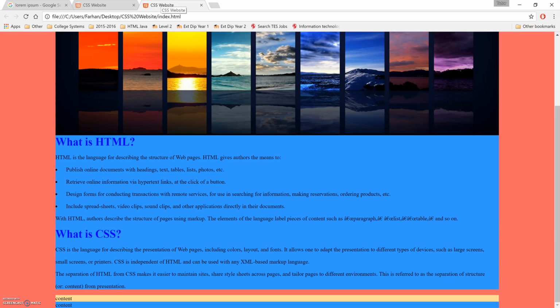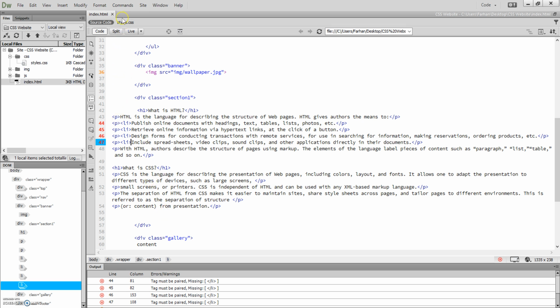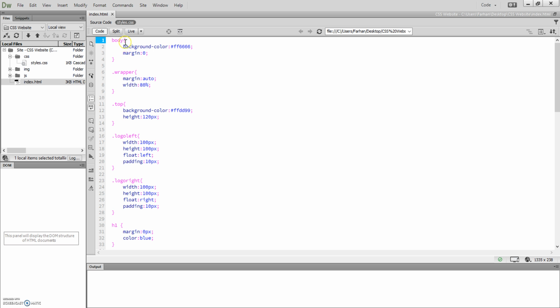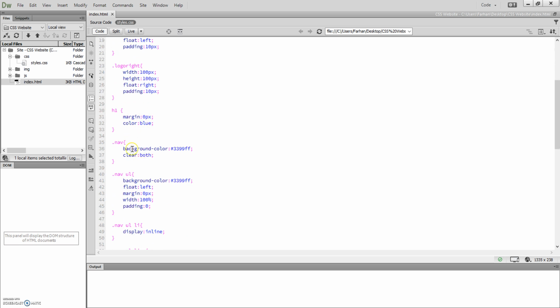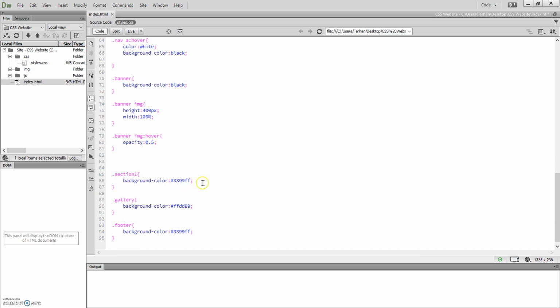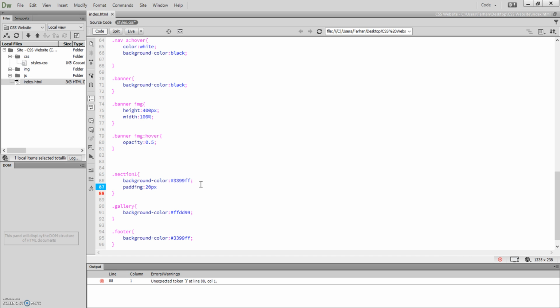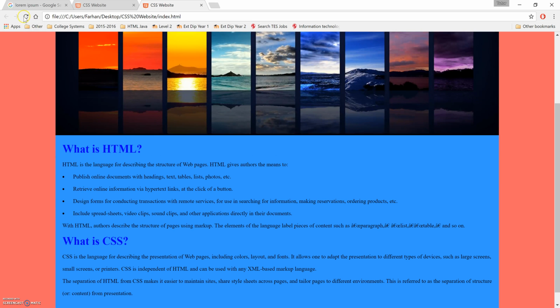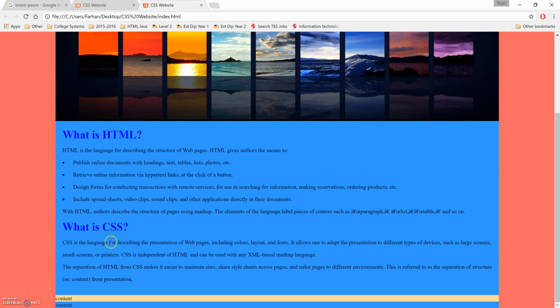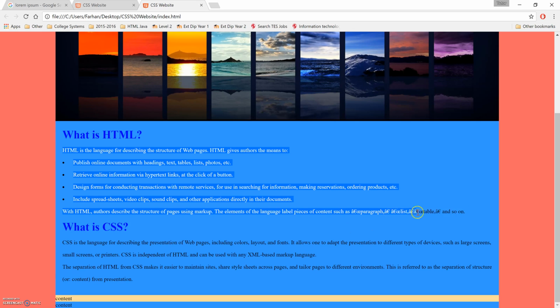Now what we need to do is this text is too in line with the actual edge of the wrap of this div, so we need to space it. We can do that by going to the style sheet, and we can go to section 1 and do padding around that. Let's do 20 pixels all around. See, that's fine. Now it's got padding all the way around it. Excellent.